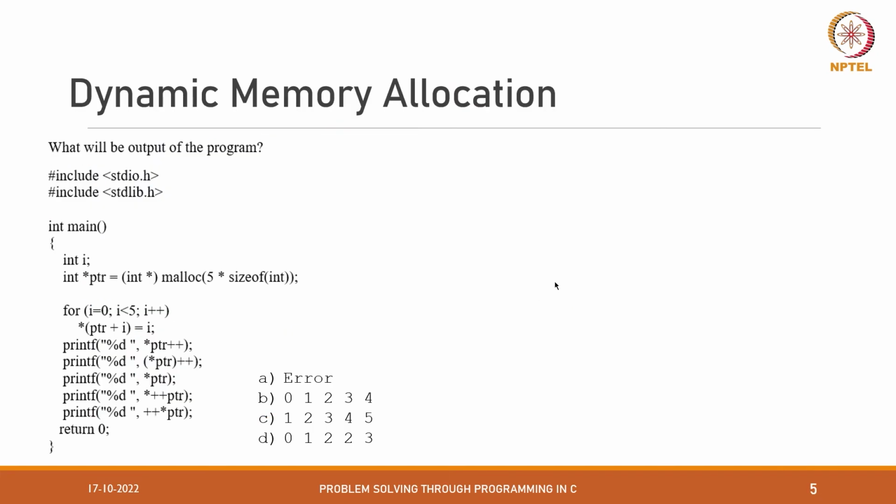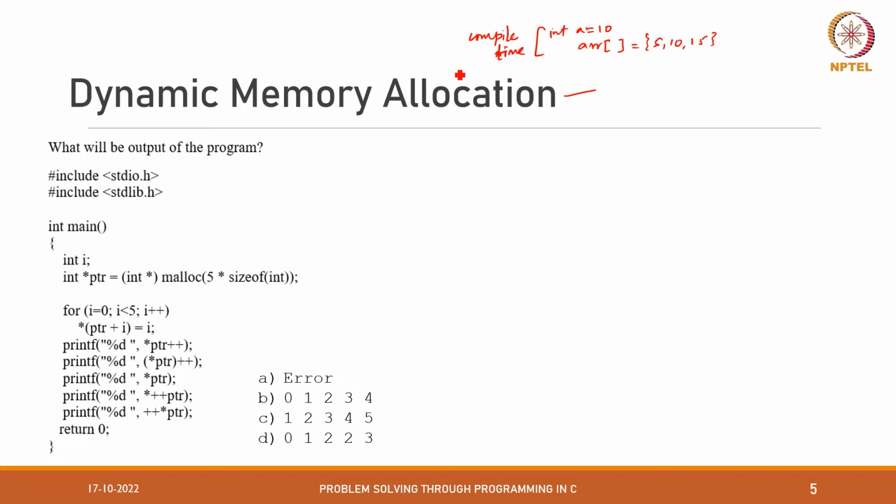Okay, so we'll see one question on dynamic memory allocation. Till now we had been seeing cases where we define int a is equal to 10 or arr of something is equal to 5, 10, 15. All of these were static memory allocation. Here our memory allocation occurred whenever we compiled the code, so it was compile time memory allocation.